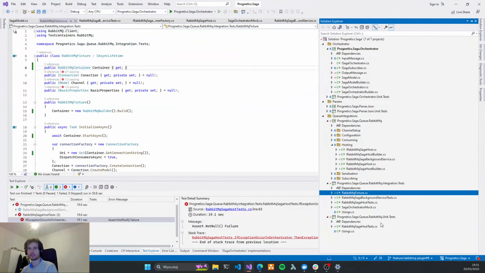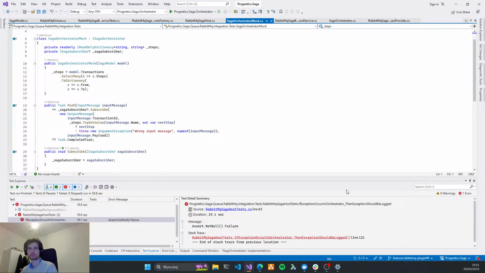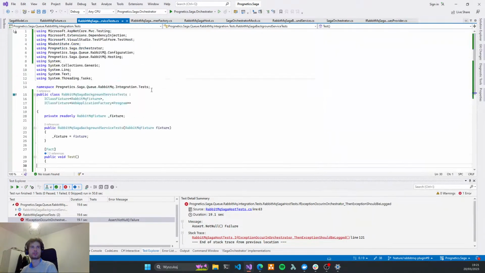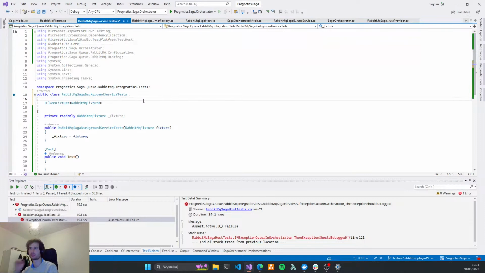Let's remove this. Yeah, fixture could stay, and web application factory. But it was in IFixture.